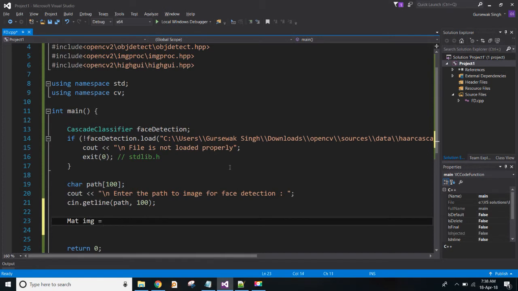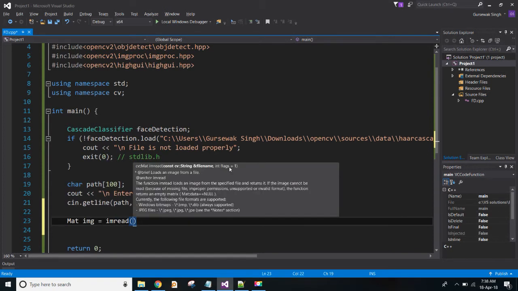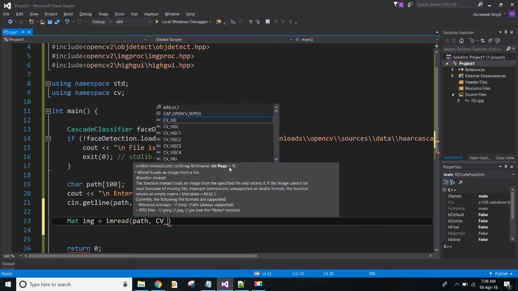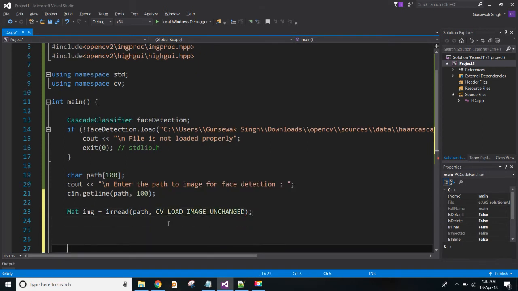object img equals imread for reading the image. Put the path here and cv::IMREAD_UNCHANGED. This is for loading the image.